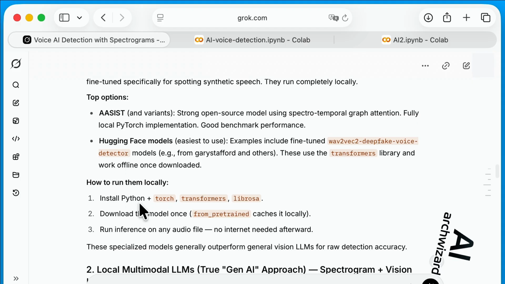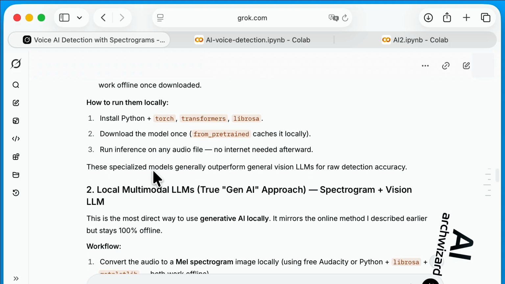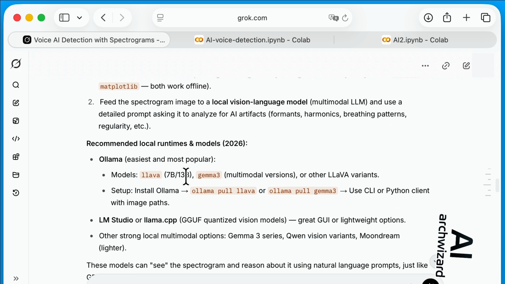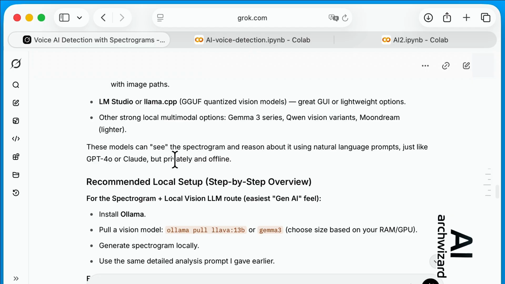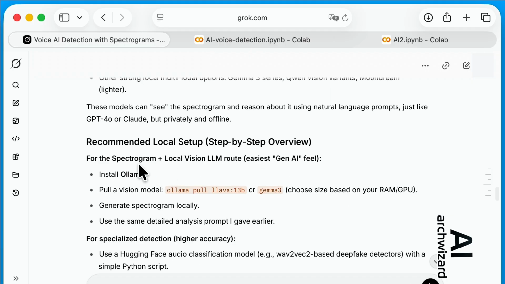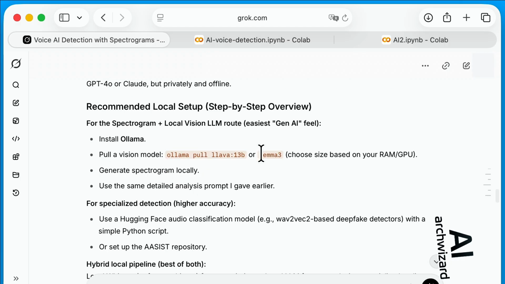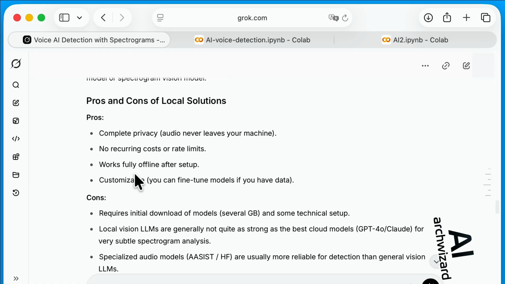And so you can use them by installing Python and calling them. Number two is local multi-modal large language models, a true generative AI approach, but using spectrograms and visual large language models. Because the large language models can see stuff, not just language, but also images. And the recommended setup is Llama. I don't like Llama, but there are other models, or Gemma. Gemma is much better.